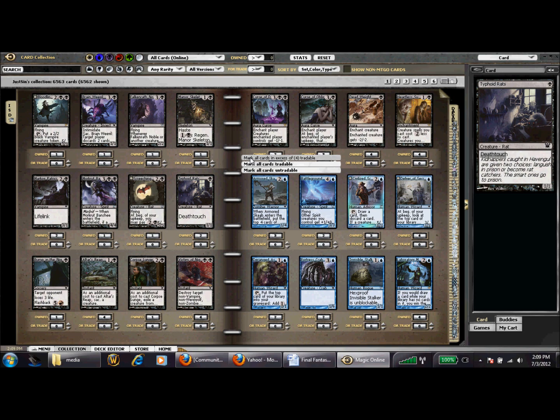So if I'm interacting with a bot and they find something they want to trade for, it's going to be only stuff that I no longer need. You also have an option here to make all cards tradable. And when you do these, depending on your system settings and requirements, it may take a few minutes for it to finally update, but you also have an option to make all cards untradeable. The only thing I will say about this is when you make cards in excess of 4 tradable, this also includes basic lands and snow-covered lands.